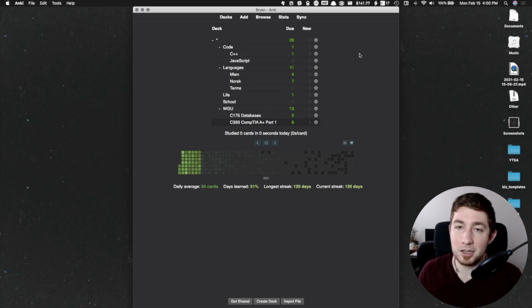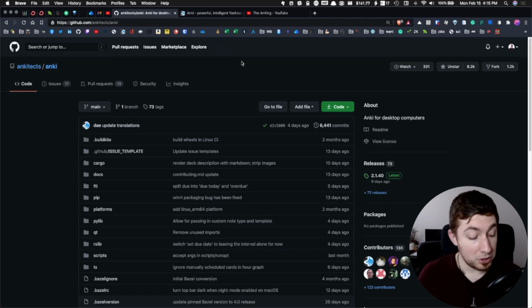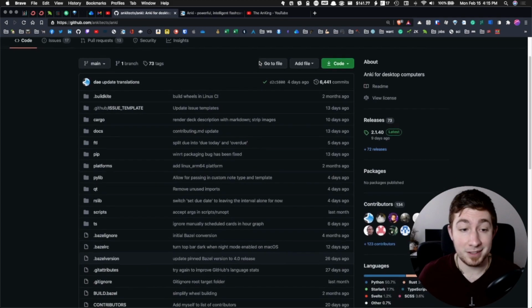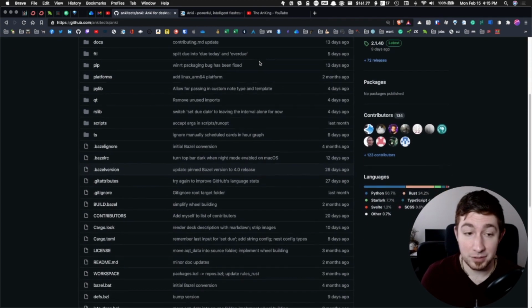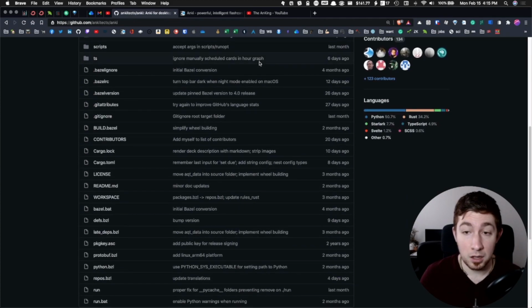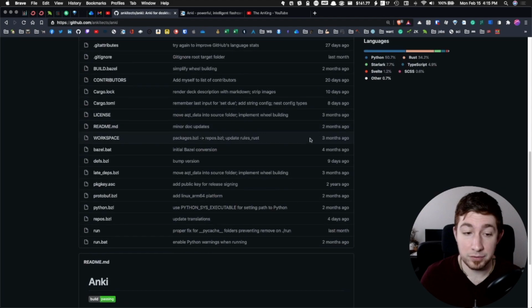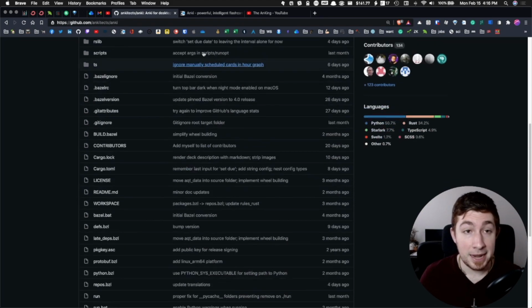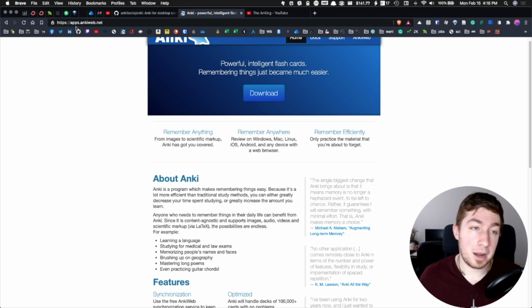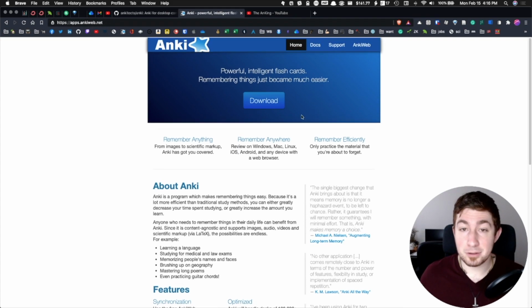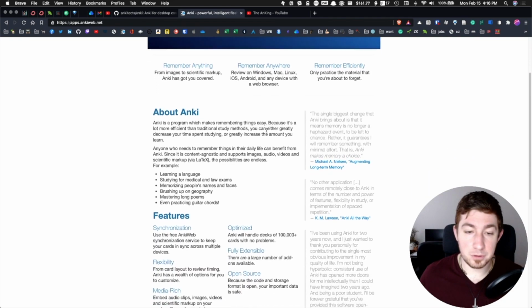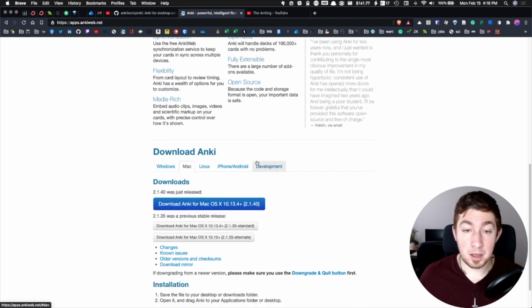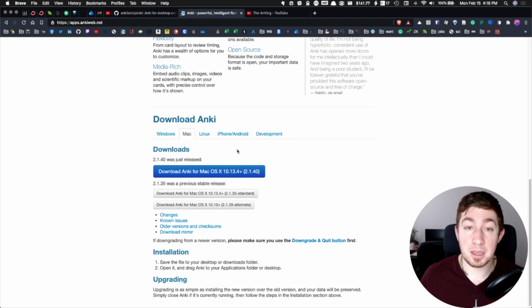But let me first talk a little bit about Anki, what it can do, what it can offer you, and maybe what I'm doing that might actually be interesting to you. So like I mentioned, Anki is free and open source software. You can find it on GitHub, and they have a lot of additional pieces of Anki and the functionality around Anki on GitHub. It's written in Python, Rust, several other different programming languages, and you can download it from their website, apps.ankiweb.net, and you can download it for pretty much any platform. It's available for Windows, Linux, Mac, and iPhone and Android. The only difference is that the iPhone application actually requires you to pay for it.